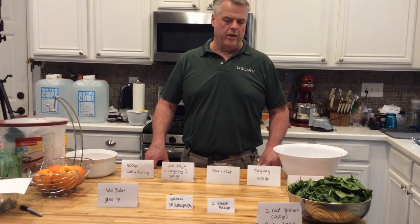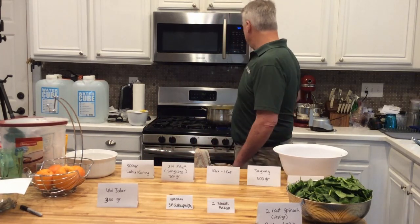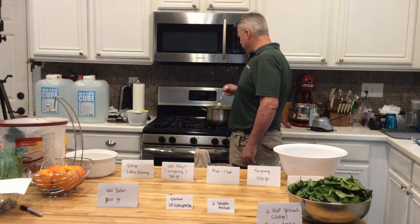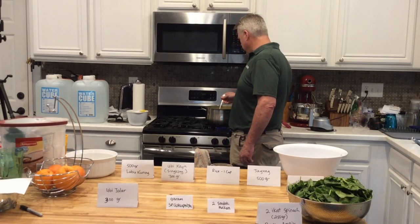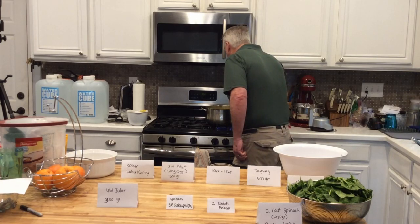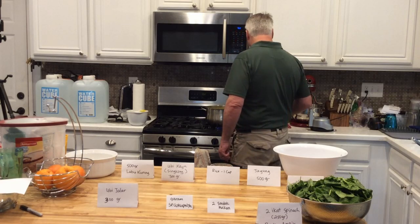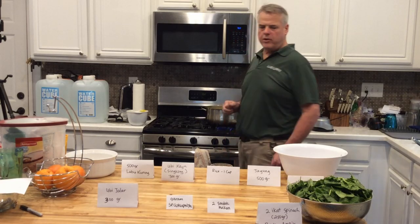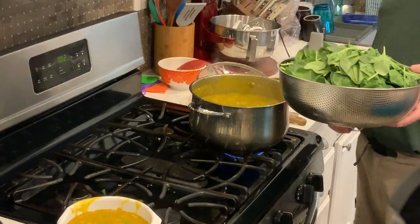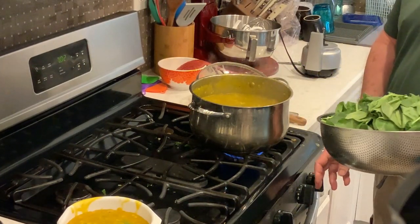Okay, so we are now going to add the spinach, but before we do that, we always want to make sure that the kale is good. You want to check that the kale is no longer bitter and it's cooked all the way through. It's nice and tender, and we're right there right now. It's very good. Perfect. Seasoning's right on too. So we're going to add the spinach now, and as we add the spinach, we're going to turn the flame off, because we want the spinach to be really fresh when we eat it.